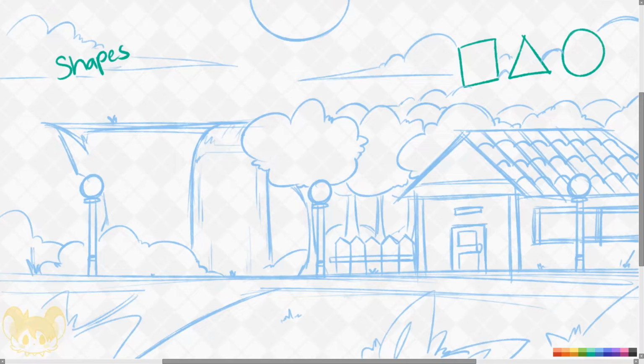All of these shapes are not only used for sketching, but also for breaking down everything around you, from scenes, from objects, to even simple little concepts. An example of that, here's a simple scene that I sketched out for you guys. Now, for breaking down, all I have to ask you is this. Can you see these 3 shapes around all of them? And that's what we call breaking down. If you can see these simple shapes in the environment, you should easily be able to spot how most of these things are made.